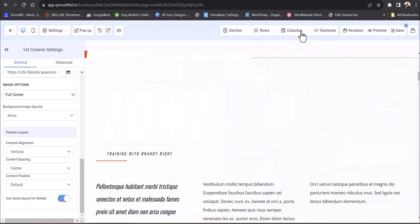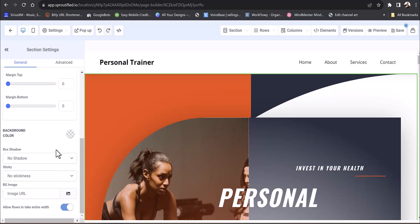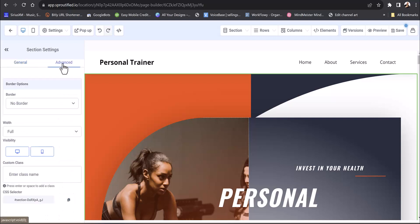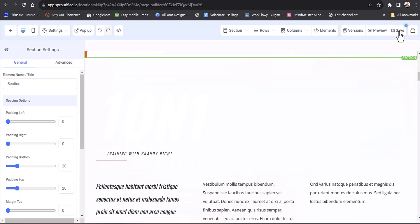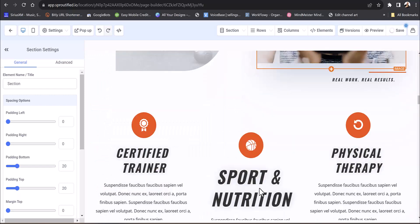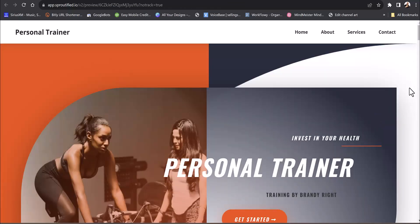You've got all your columns and rows, and you can now add video to the backgrounds — that literally just came out. I have a video on how to do moving backgrounds with great effects. Once you save it, the website looks really professional with dynamic shaded backgrounds and everything you basically need. The cool thing is we can also add a chatbot into the corner to automatically have a conversation with visitors.